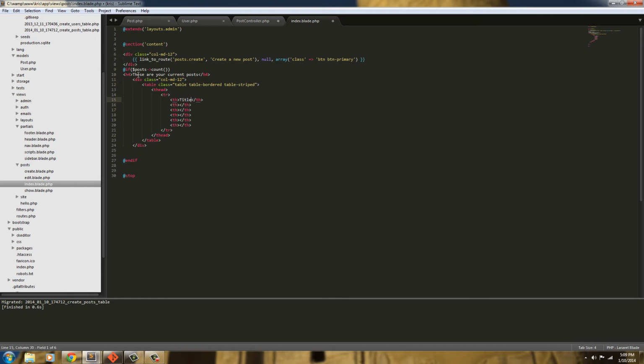First off, we're going to have the title. Next, we're going to have the description. After that, we're going to have created, so the date it was created. We should just change that to date created. So date created. Next, we're going to have preview. Then we're going to have edit. And then we're going to have delete.